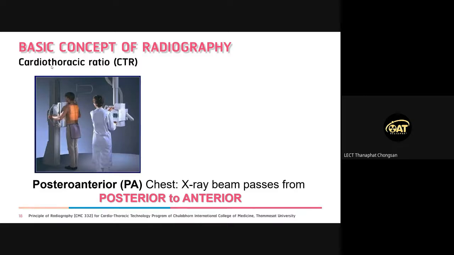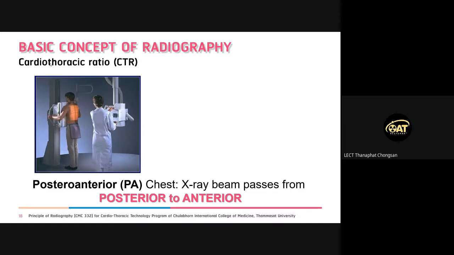Okay. From the previous slide, that is PA. This is the PA or posterior-anterior position for chest X-ray. That is the most common position for chest and cardiac screening. PA or posterior-anterior comes from the direction of radiation from the back. Radiation goes from the back to the front of the patient and onto the receiving plate or imaging plate behind this machine.